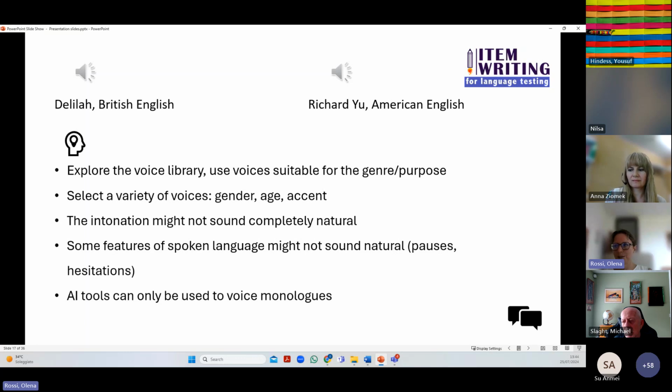Obviously, you cannot use it for a dialogue. So again, it's not a solution for all your needs. If dialogues, you still need to get them from elsewhere. The text might not sound 100% on the dot as a live person, but if you need a lot of them, why not? It might be a good solution.